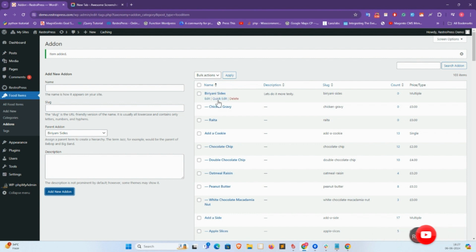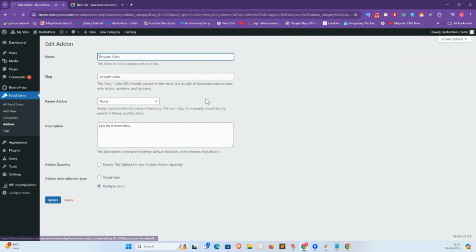So let me explain why the parent category is very important for the add-ons. Let me click the edit button here. Here you can see there are two more options available. Let me explain what these options do.